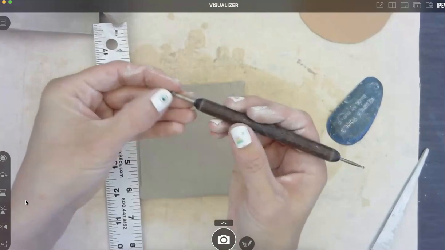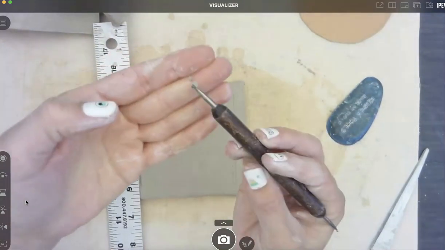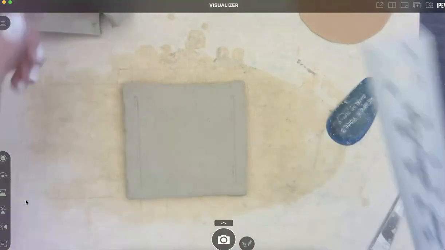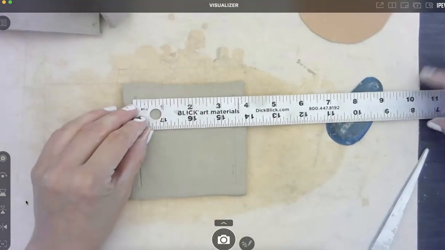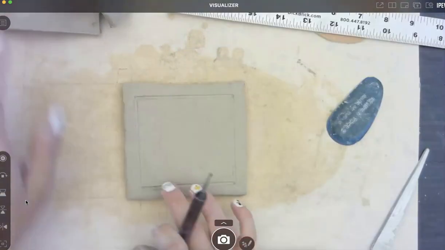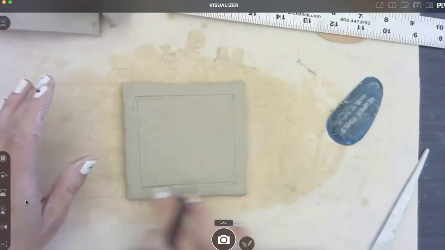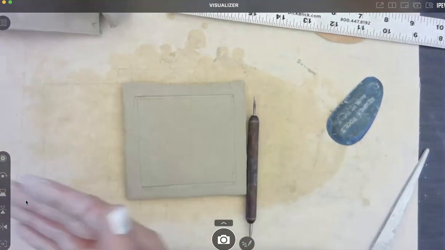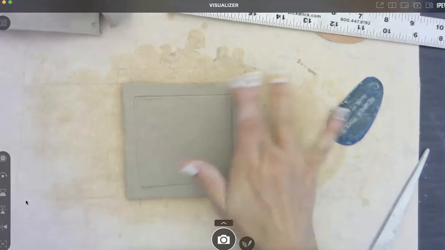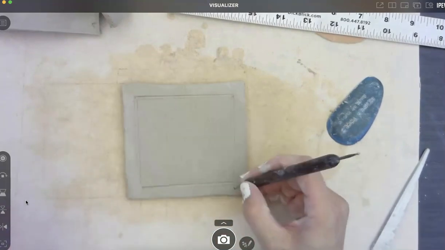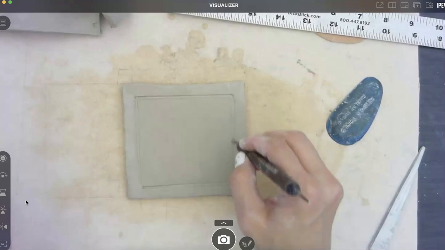Now you'll notice when the clay is really soft, you're going to end up with these little boogers of clay. It's a little annoying, but that's just what it is when the clay is softer. I think I said I'm going to use a texture roller. So I've already pulled out the texture roller. Now if you need to smooth out parts of your clay, part of your tile, you can get some water on your fingers and smooth it out that way. And if you kind of mess up, you can carefully smooth it all back out.